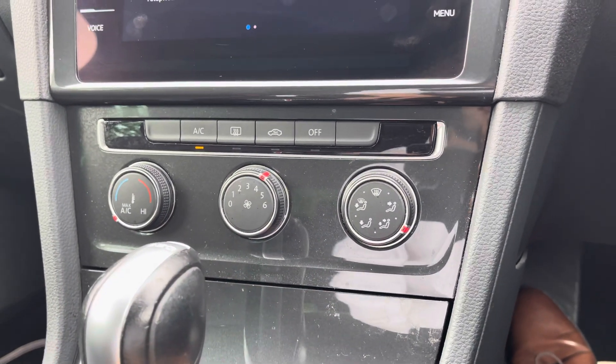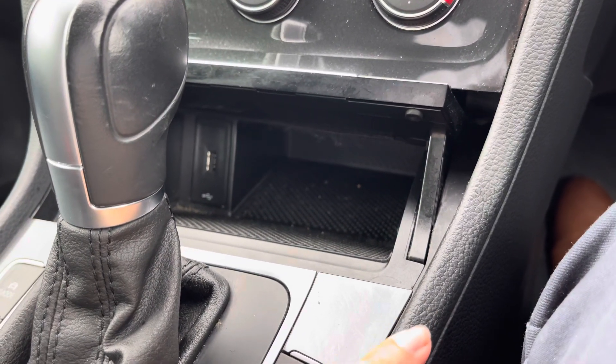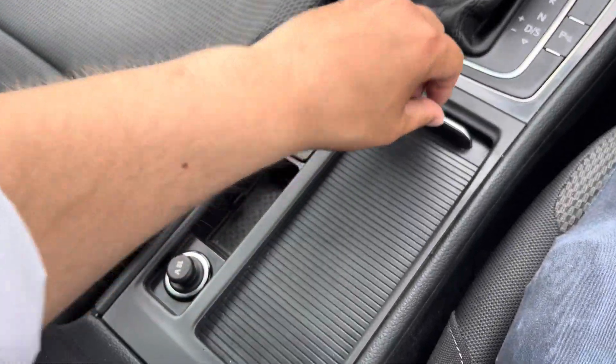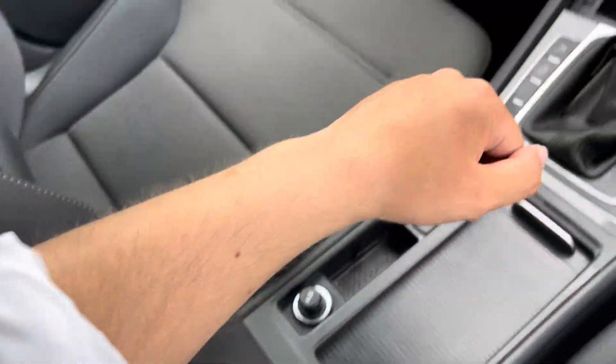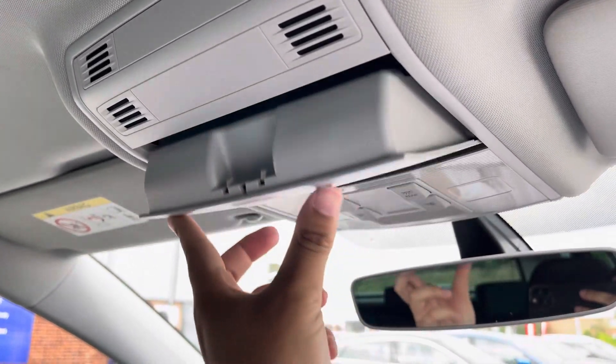Just below you'll find your very easy to navigate climate control setup. This compartment can be opened to reveal some small storage and a USB input. Along the centre of the vehicle you've got some collapsible cupholder storage, as well as a nice private compartment, and just above your head you have a sunglasses holder for those summer months.